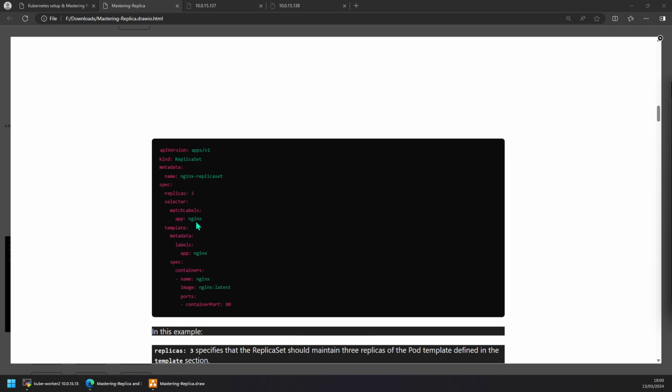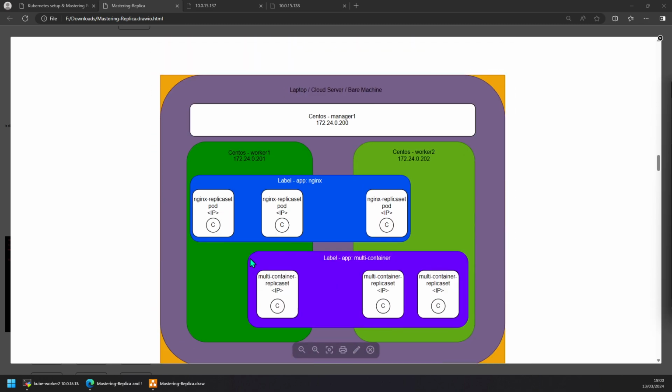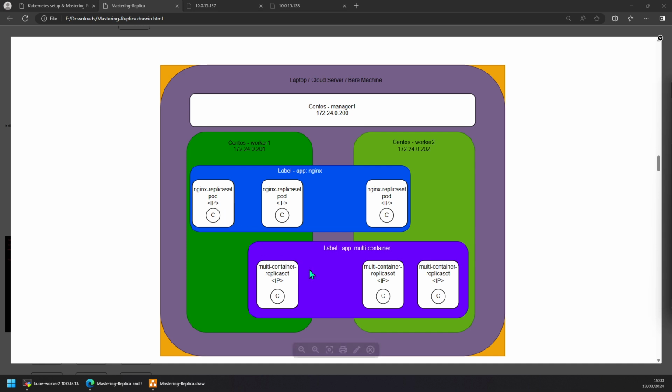So this is loaded onto your replica set's core principle that it needs to maintain all the time the 3 set of whatever the pods it is. Now, in terms of the multi-container, you should have 2 containers over here. Ignore me for this mistake. Forgive me for this mistake. So you should have 2 containers over here, here, and here. So please think that you have 2 containers here, here, and here.